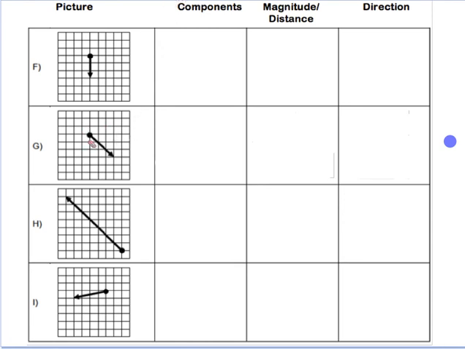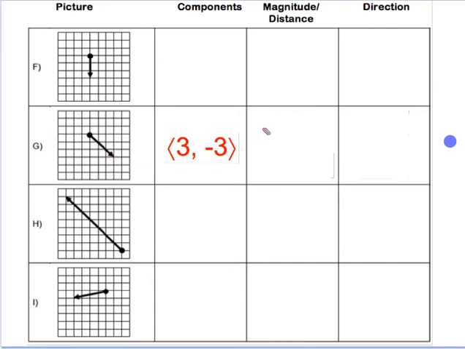If we start here, for my X component, I would go over 1, 2, 3 units to the right, so that's going to be a positive 3, and then 1, 2, 3 units down, so a negative 3. So my components would be 3 and negative 3. Notice I'm using these brackets. Instead of using parentheses, I'm using these to signify that it's a vector. I don't know what they're called. I'll have to look it up sometime.